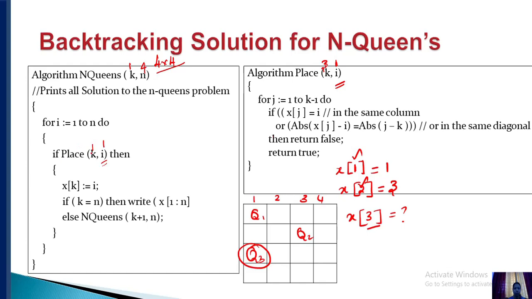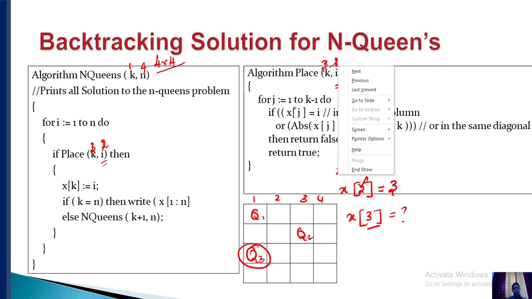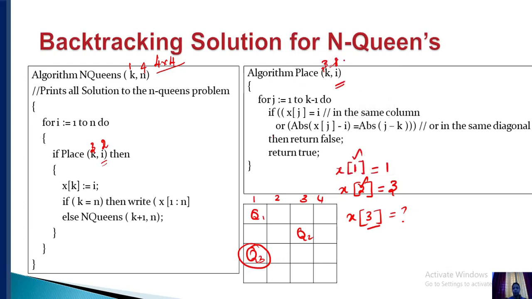Then in this case, it will go for queen number 3 with the position number 2, and then it will check whether queen number 3 with position number 2 is suitable or not. So it will come back here again, and we will be checking 2. So if we go inside this for loop, and if you see in this x array, 2 is not already used, so we can place this queen in this particular cell. So this is how this condition is checking.